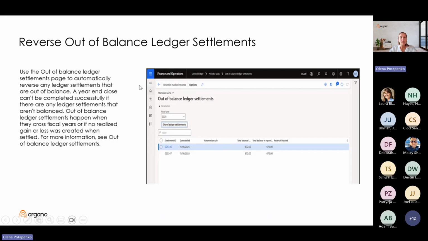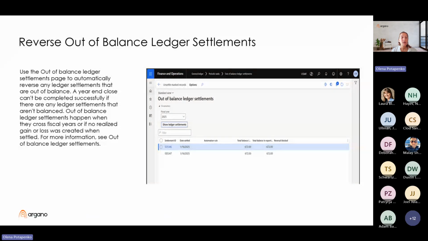And if you use this functionality, ledger settlements, sometimes you can have some issues. Let's say when you run a year-end close process, and if you have some issues with these ledger settlements, you will receive an error during this process.